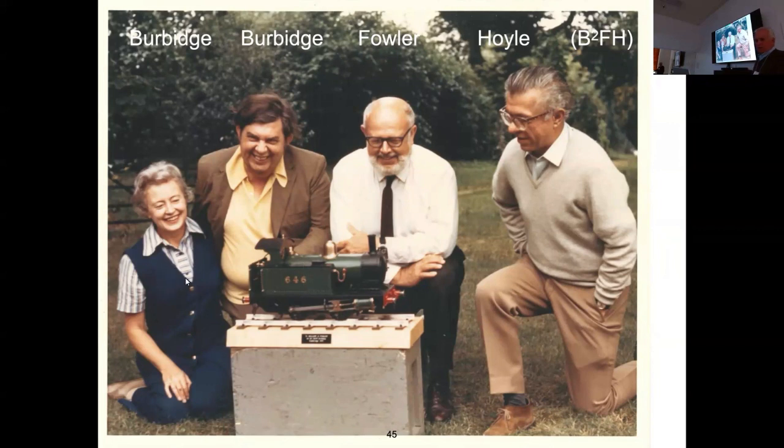Margaret Burbidge was an outstanding physicist, astronomer. This is her husband, Jeff. And she did a lot for women in astronomy. When she first got into astronomy, it was still in a pretty primitive state in the early 60s, late 50s. At that time, they did not have women at the 200-inch telescope at Mount Wilson. So Jeff, her husband, who was a theorist, applied for the time to observe. They gave it to him, and then she did the observing. But everybody knew what was happening. They were just trying to get around the rule, and they eventually changed the rules.